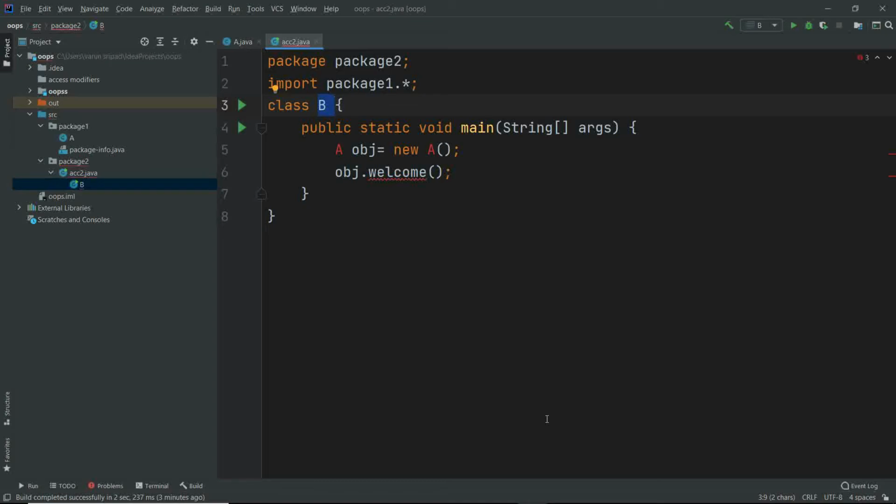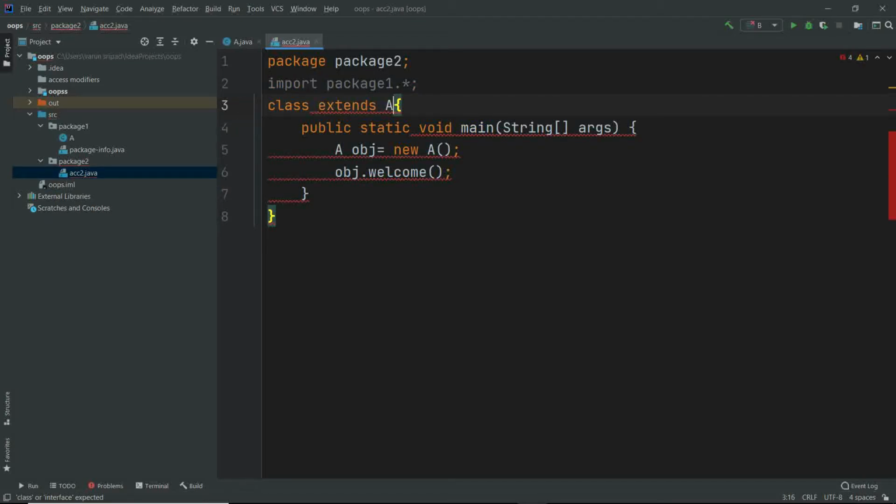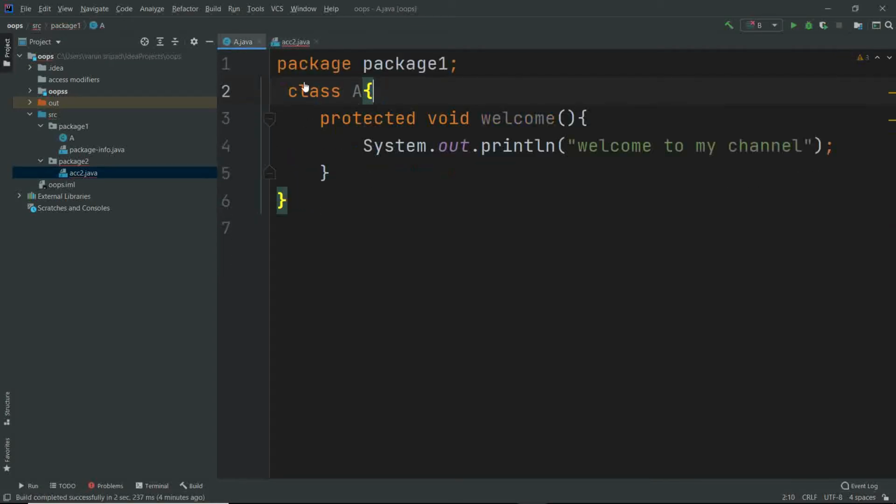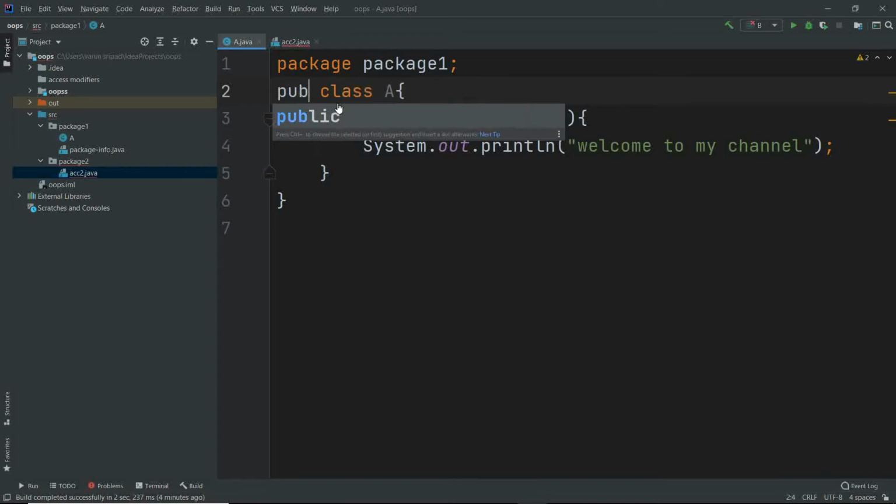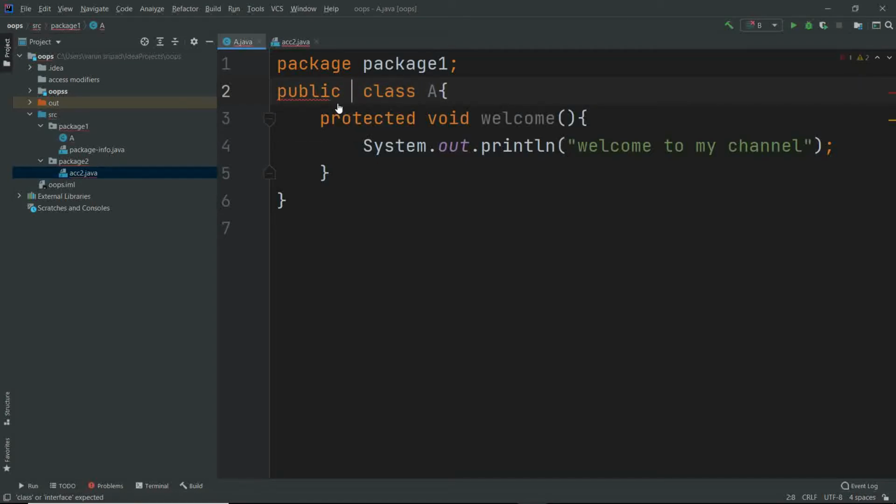So we need to make B a subclass of A. So B extends A. Don't worry about this extends thing. And we need to make this class public so that it can be accessed from another package.